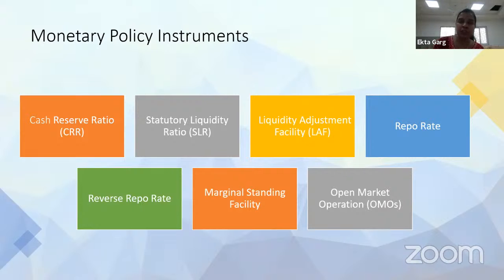And as we can see from these tools, and we have already discussed, if we reduce the CRR, if we reduce the SLR, right? So banks will be able to provide more loans to the people, more funds are available for lending activity, right? And thus positively impacting the economy. Similarly, if the repo rate and reverse repo rate reduce, what happens? It becomes easy for the commercial banks to get loans, right? And they will also reduce their market interest rate, positively impacting the consumption and investment in the economy, and thus aggregate demand, output, and employment in the economy.